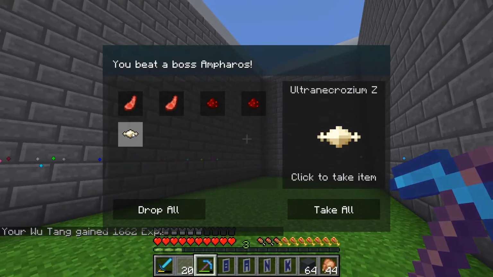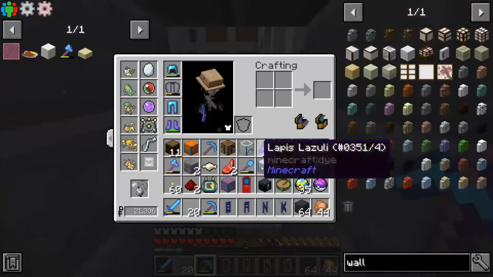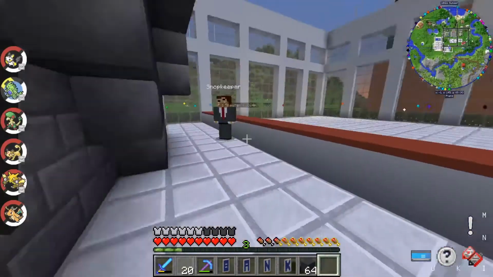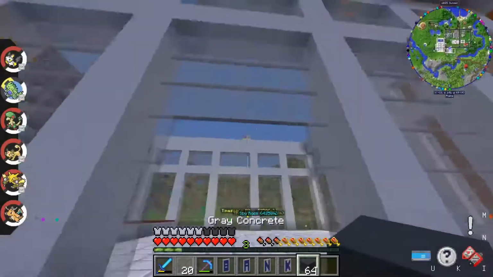I got an Ultra Necrozium Z. I think that's a Z move thing. I'm not too familiar with those things, so I'm kind of dumb when it comes to that stuff. All right, let's go ahead and restore the bank vault here, and then let's get to doing what I meant to do coming over here before I get wildly distracted.